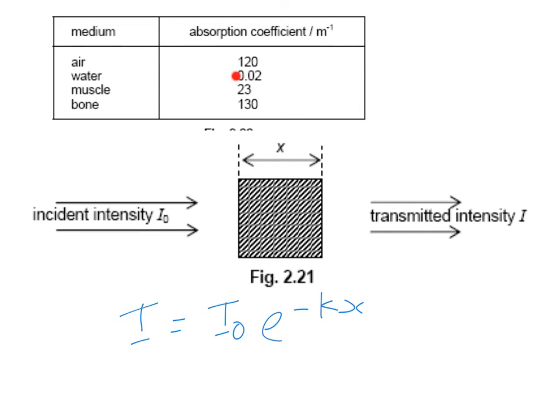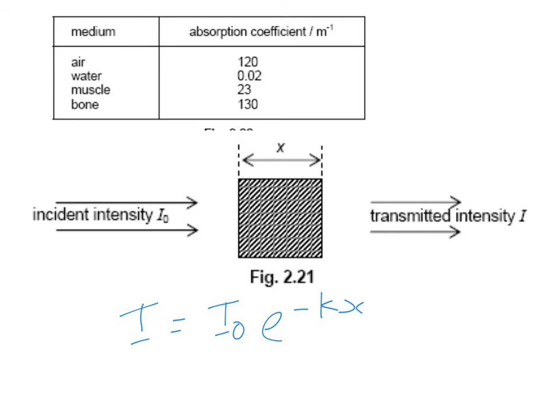So I show you some typical values. If you look at the typical values here, the ones with the highest values will be bone and air. What does it mean? Because bone and air have big values, a lot will be absorbed, so very little will remain. That means for bone and air, the I over I naught ratio is also very small. Remember I was telling you cannot scan structures within the bone. Now this is the second reason: assuming that very little actually manages to enter through the bone, because the absorption coefficient is so big, practically everything will be absorbed. So nothing can come out and give you an image. Therefore you cannot see what's happening.